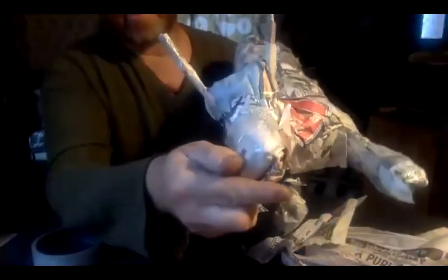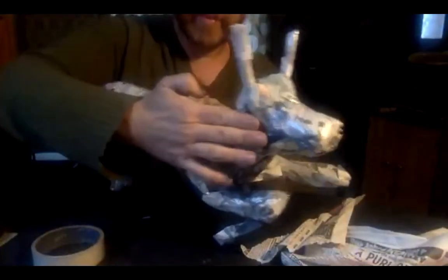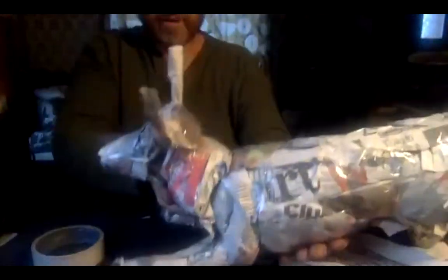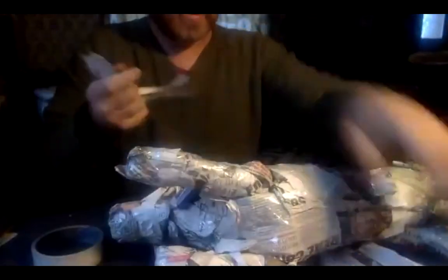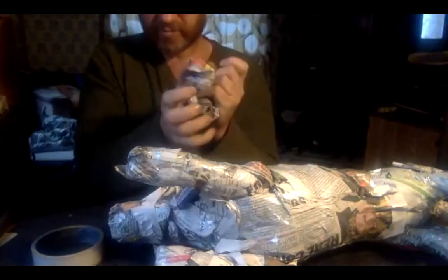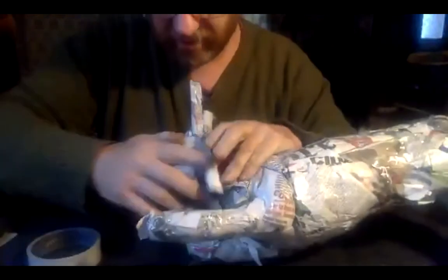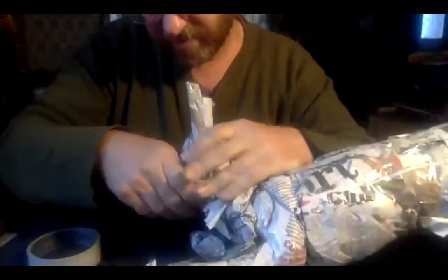Yeah, I kind of don't mind that shape, but now what I'm seeing is you can see there's holes here. And on both sides, there's areas here that need more. So I'll get some paper, scrumple it up. Basically, fill that hole there by taping that in place.